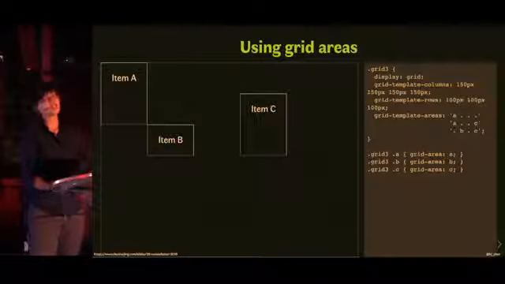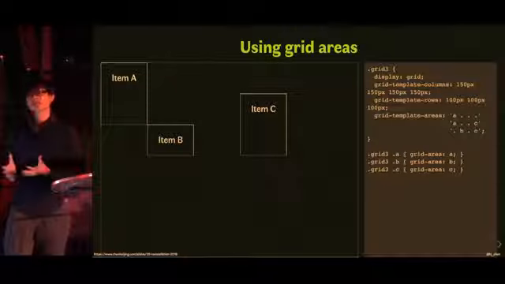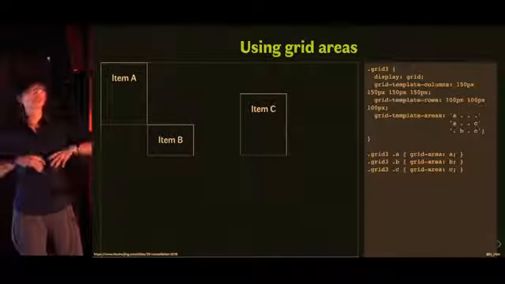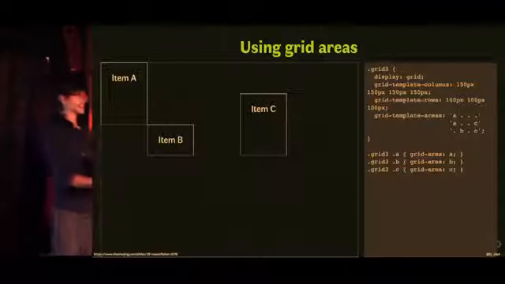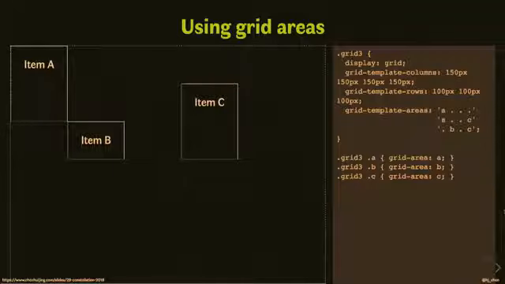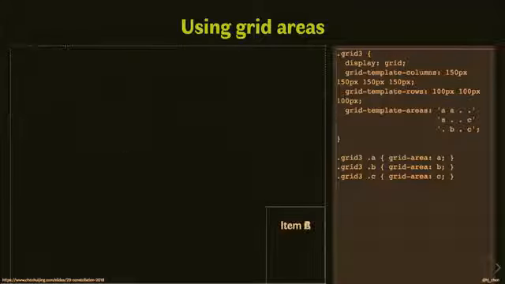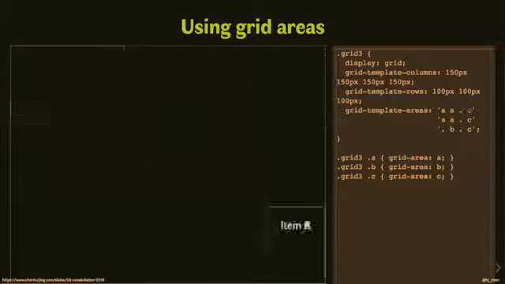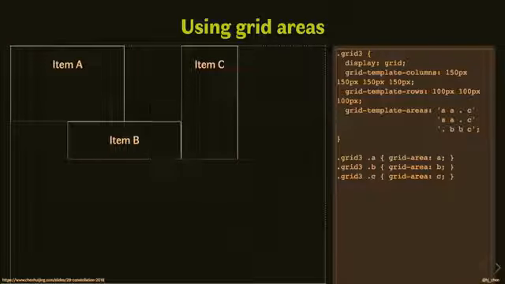So when you use grid areas, you can set where you want your grid item to be and just forget about it. If you want to work on a different design, you don't actually have to go into each individual grid item and change their sizing. What you can do is directly manipulate the grid template areas to change how you want your items to be positioned. And this, I find, is a really convenient solution to a very common use case.